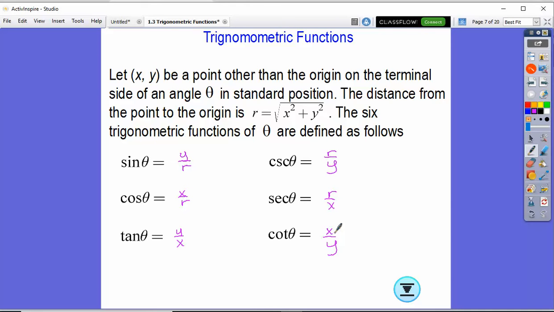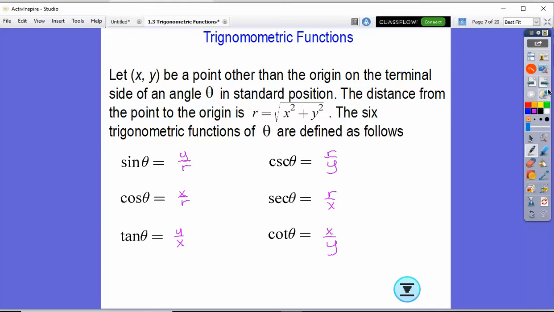And it's very, very useful to remember which ones are reciprocals, because then you really only need to learn the first 3 and you can just flip them to get the second 3. I usually remember S's and C's go together. So if I have sine, its reciprocal is the cosecant. Cosine starts with a C, its reciprocal starts with an S. Cosine goes with secant. Whatever trick you need to memorize that.